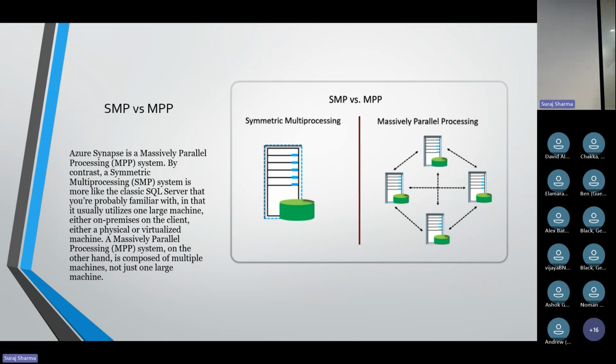The Azure SQL database is an SMP architecture. It is not massively parallel processing, but Synapse is an MPP architecture. That's the main difference. And also a lot of limitations come with Azure SQL, not limitations with SQL Server. You cannot create external tables. If you want to create an external table pointing to a file sitting on a blob storage location, you can do it easily with Synapse. With Synapse, you can do machine learning, Databricks notebooks, and all those things. But Azure SQL database is purely a database.